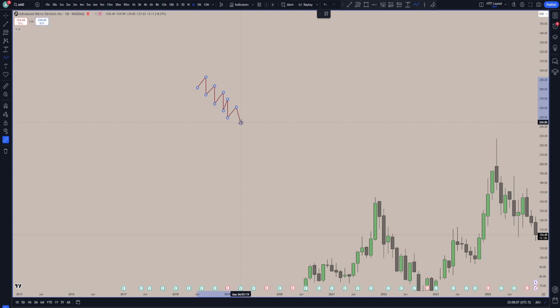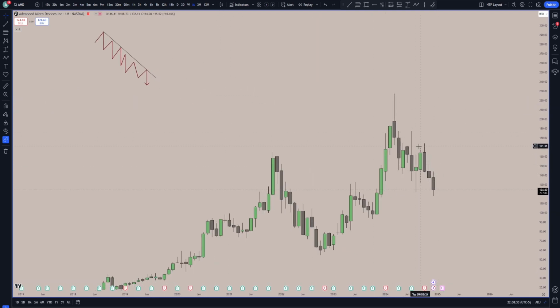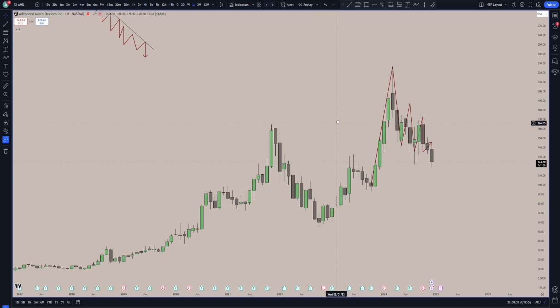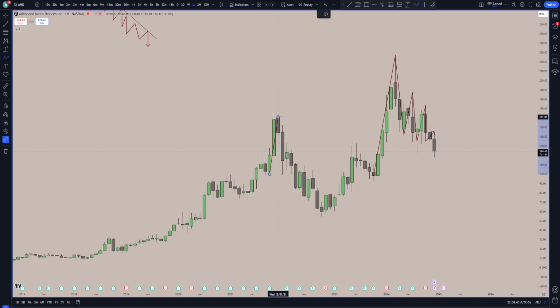Okay, so if we go ahead and take a look here, this is what we call a trend, right? As you all are taught, as everybody is taught, this is what a trend is. Okay, and this is a resistance line. However, based on the algorithm, the market does run an algorithm. This is that pattern that we're looking at here on AMD. Okay, if we go ahead and take a look here, we have these highs here that are forming, right? If we go ahead and look here, we have these lower highs here that were formed on AMD prior.